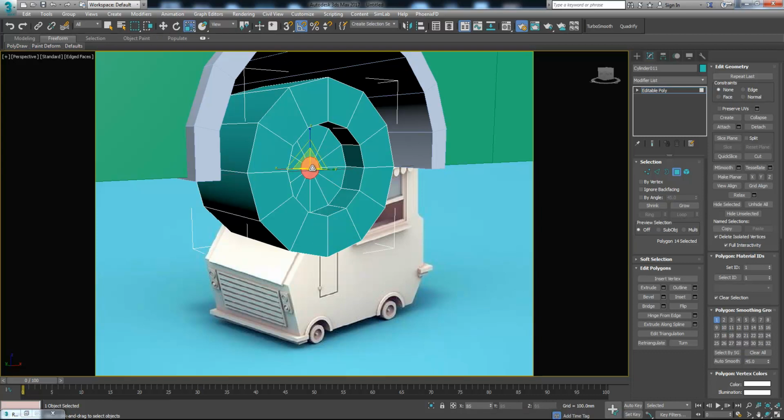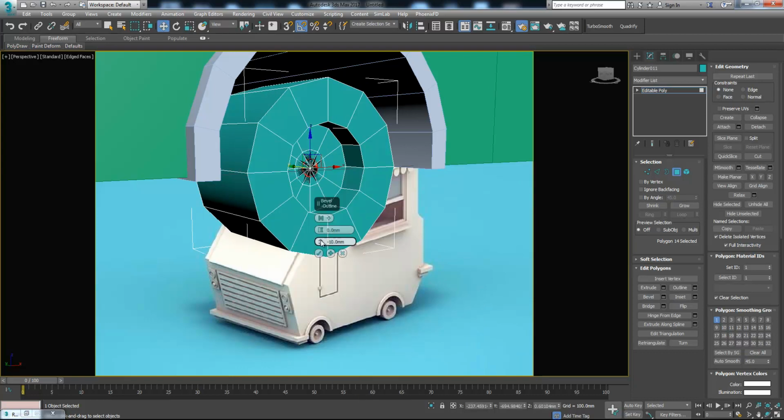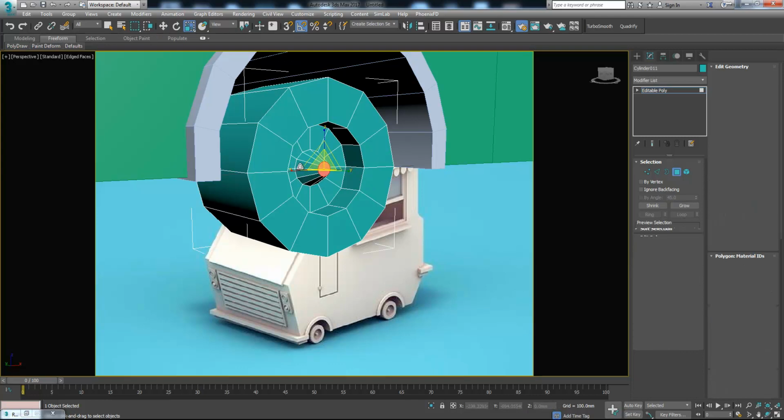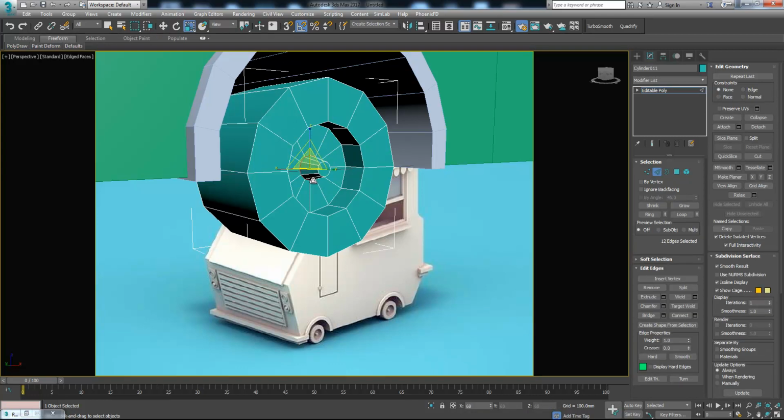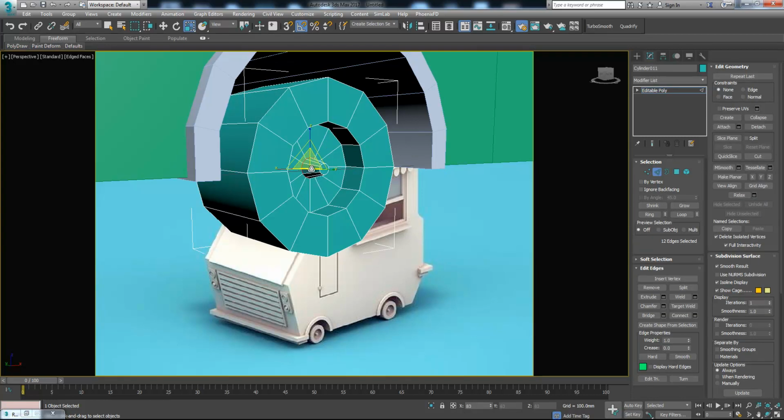and now let's bevel like this. Let's make it smaller. Okay, let's double click here and make it smaller too. Now let's select this part and press chamfer. Let's adjust the size of the segments, and let's adjust the size of the chamfer.